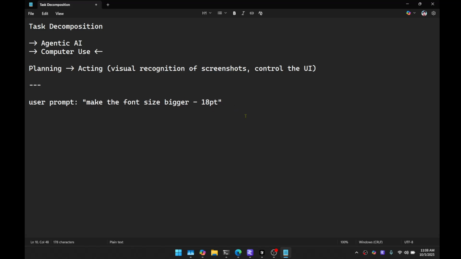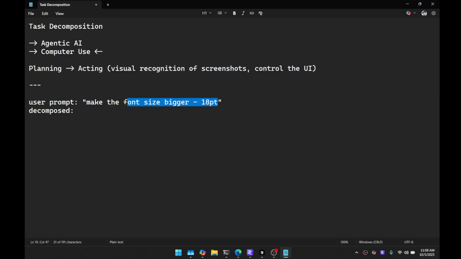What happens is that when this user prompt goes into an agentic system, it actually gets decomposed into steps. You can imagine this is a high level overview of the main goal that the user is trying to achieve.